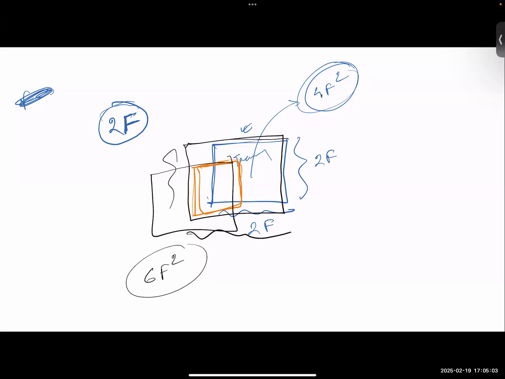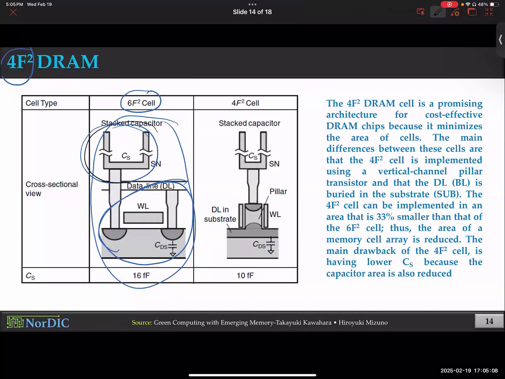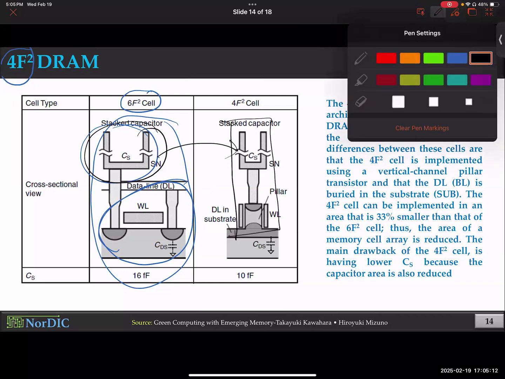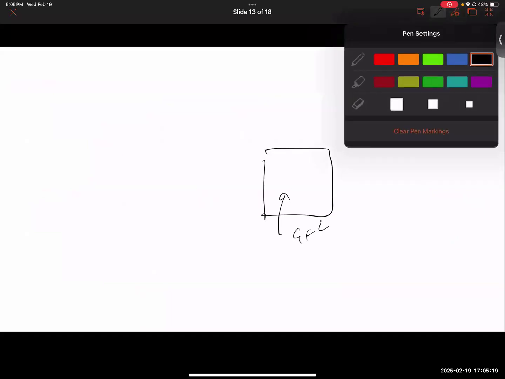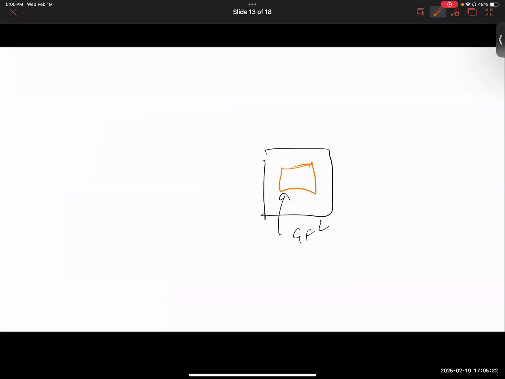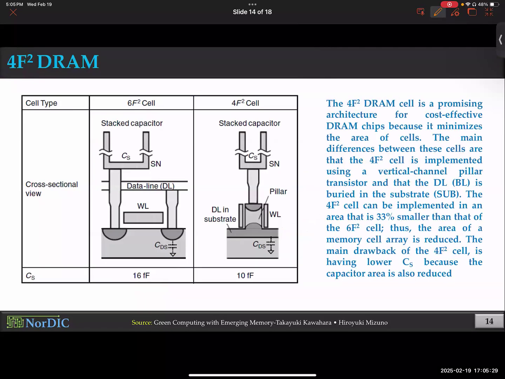So people figured out, through intelligent device engineering, a way to bring this capacitor completely within the footprint of the transistor. If your transistor footprint is this, which is 4F square, and you could put your capacitor completely within the footprint, then your overall DRAM cell area is still 4F square. And that's what we would call a magic combination. So this is a stacked capacitor DRAM where the capacitor stays completely within the transistor footprint.